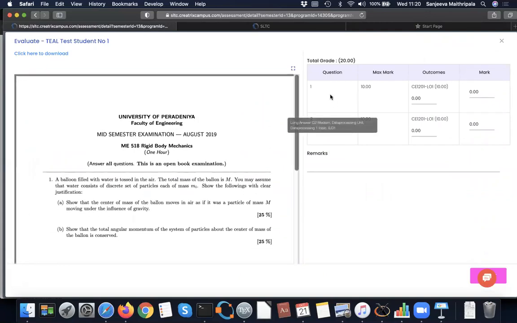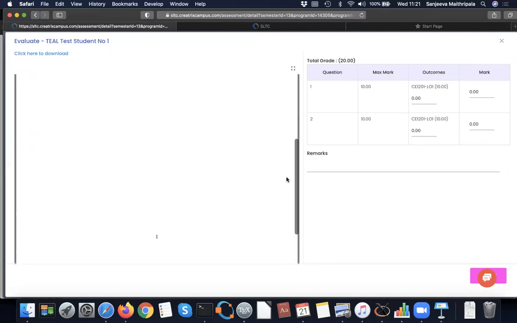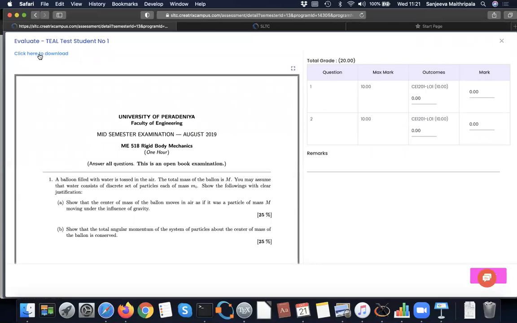And now, since it was internally generated, question-wise marks can be entered, because we generated this internally, and internally it maps to the ILO. So this is the best way of actually giving an assessment. And so question-wise we can do the marking, and question-wise we can assign to the ILOs, and so on. So the answer script would appear here, and you would be able to download it from here and do the grading. Say for instance, for question number one, out of 10, I could give 5. For question number 2, I might give 10, and so I can submit it.